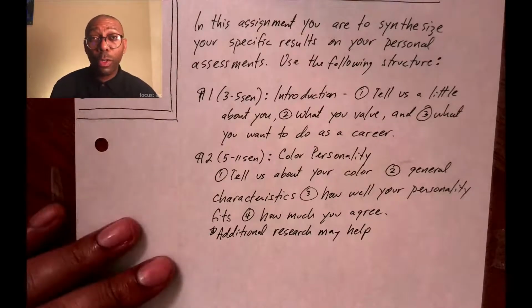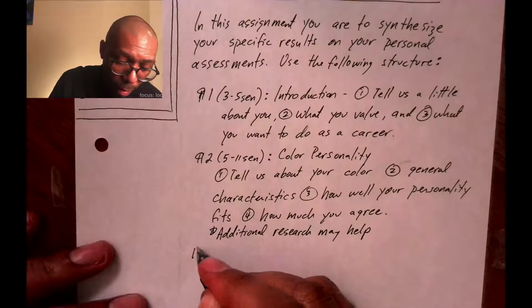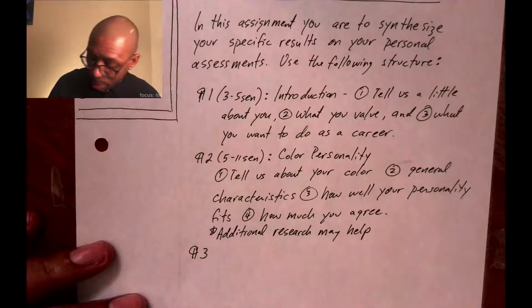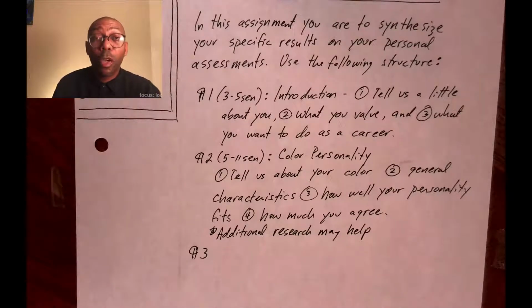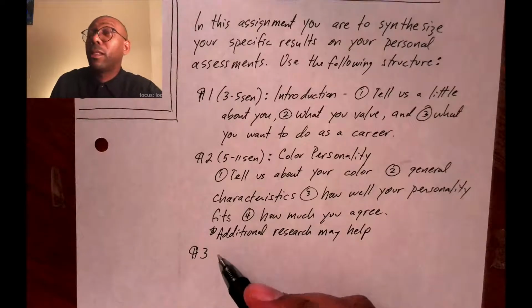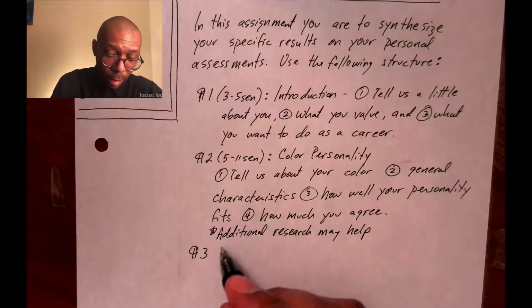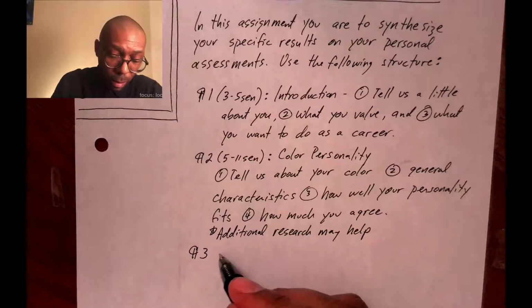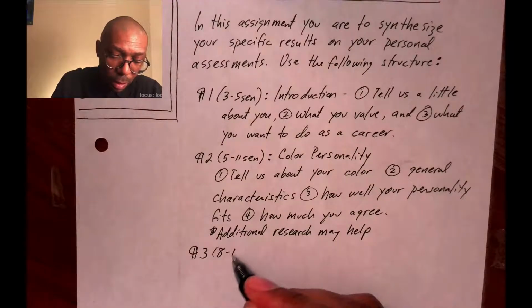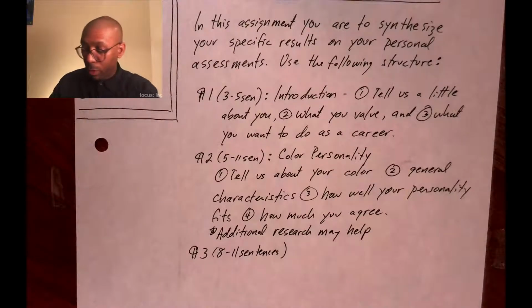All right, let's move on to paragraph 3. Paragraph 3 is going to be your longest paragraph, and I expect paragraph 3 to be, let's say, if I go 11, 10, 9, 8, so I could say 8 to 11 sentences. Okay.